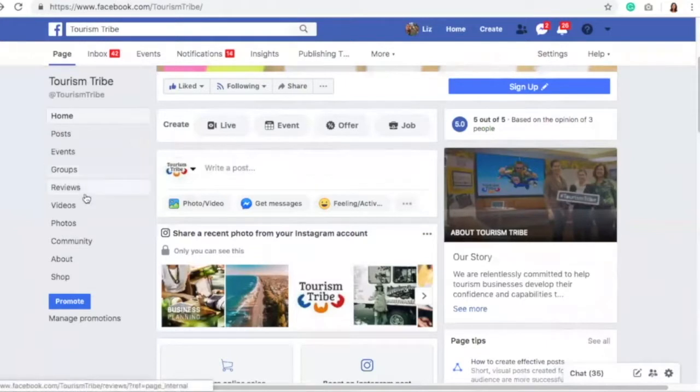So we'll come back over here to the Tourism Tribe page, is to set up your shop. Now I'm in here as an admin, so you're seeing it as an admin here, but under your settings is where you can do that. And I'll just go into settings to demonstrate that. So you can see the main menu across the top here for being able to adjust your page.